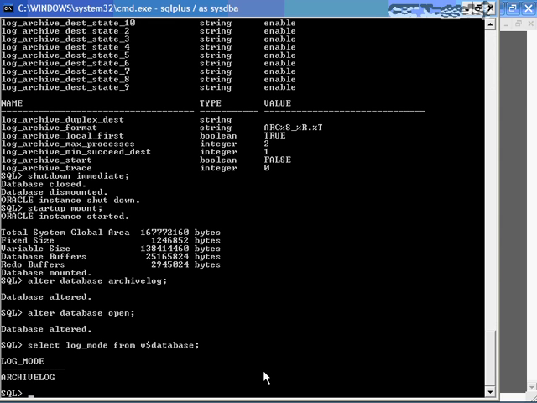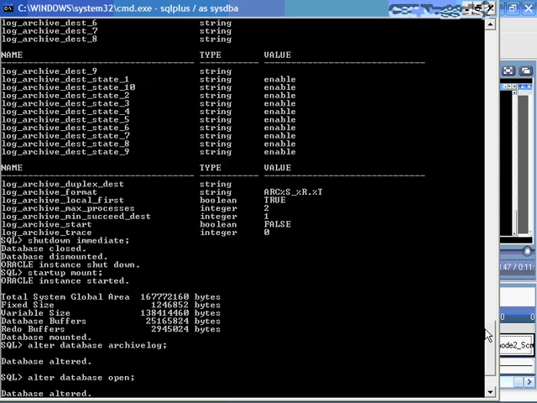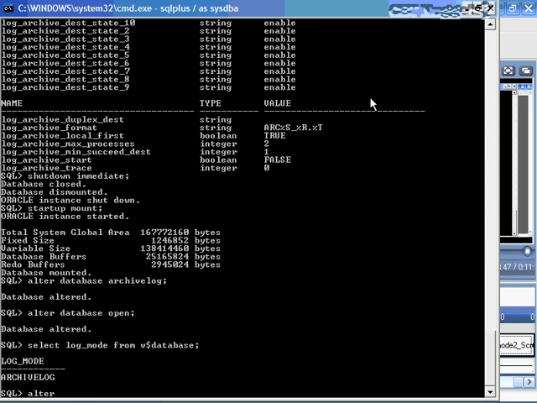Excellent. Let's revisit our location for our archive logs. If we just scroll up a little bit, you'll see that the log_archive_dest_1 actually hasn't been set. We need to set this. So let's do an alter system set log_archive_dest_1 equals, and let's make this a location on our local file system.